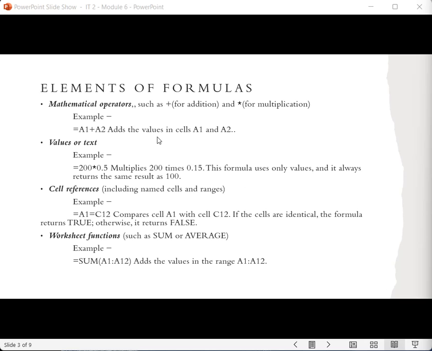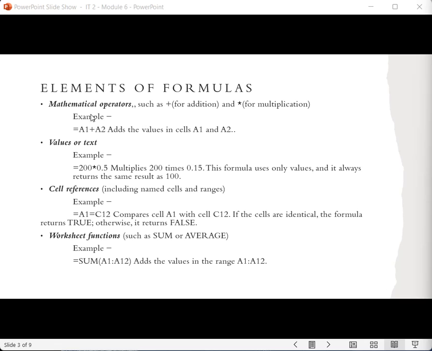Okay, so here are the elements of formulas. I believe the operators we're going to use are familiar, because they are just the basic operators we use in mathematics.